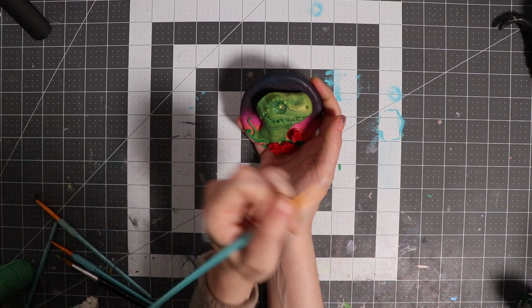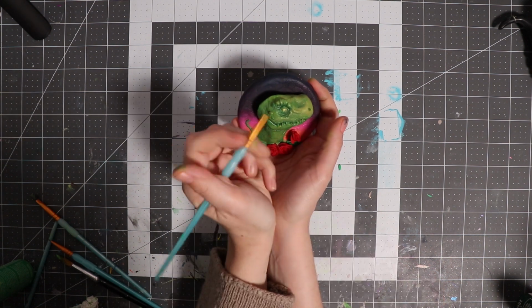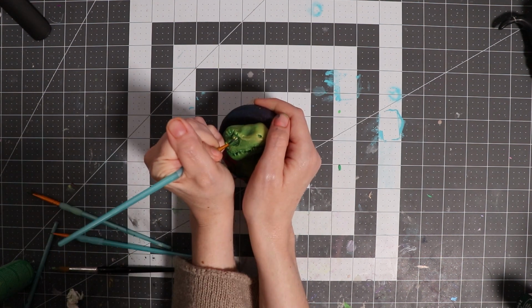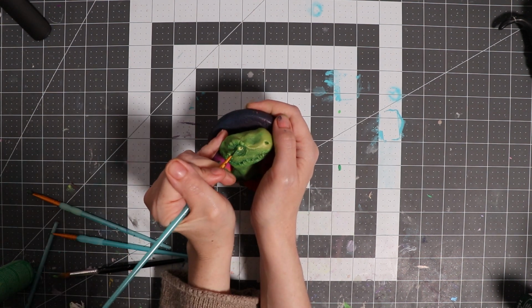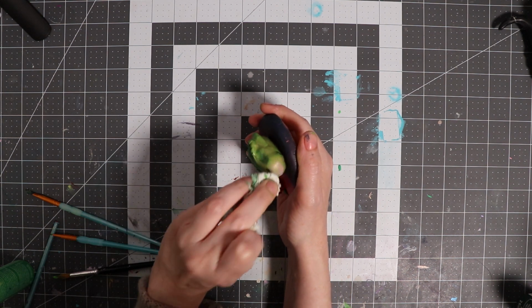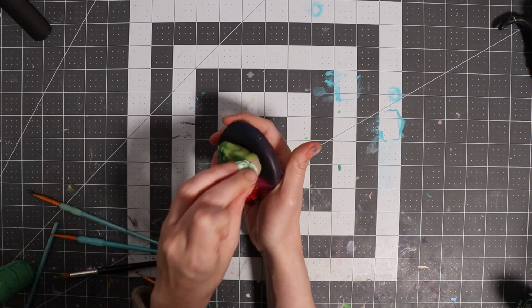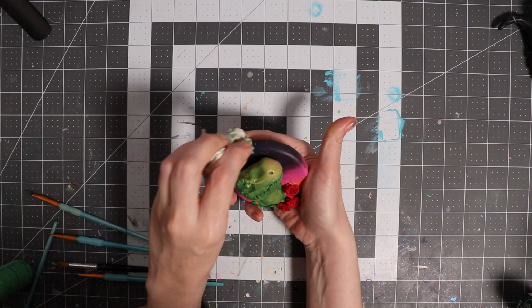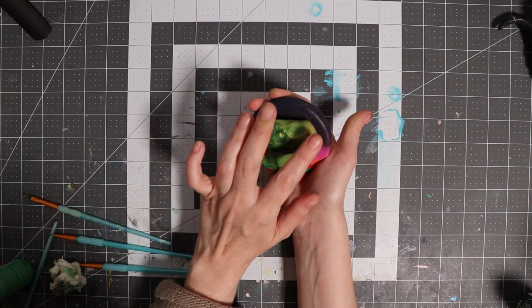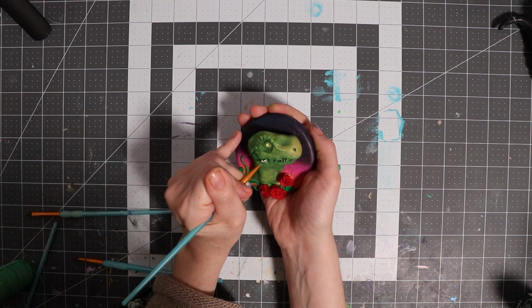I'm going to go ahead and paint the eye yellow. Add just a touch of pink to the snout. Let's finish off by painting the T-Rex's teeth an off-white color.